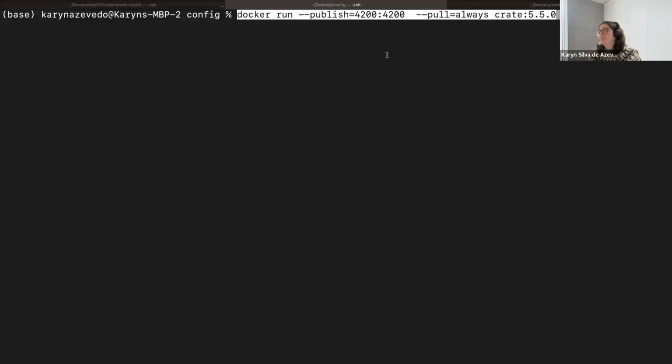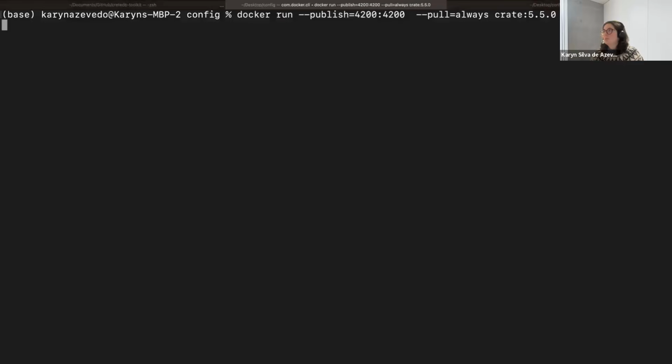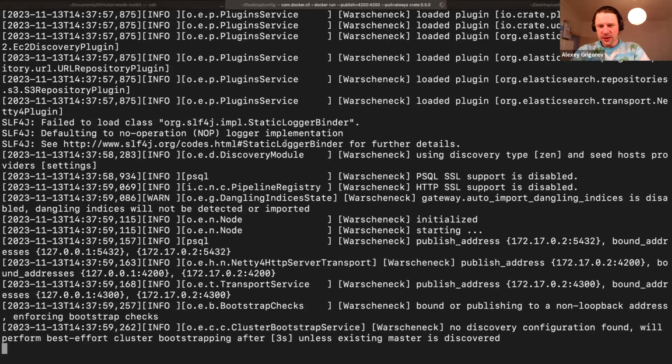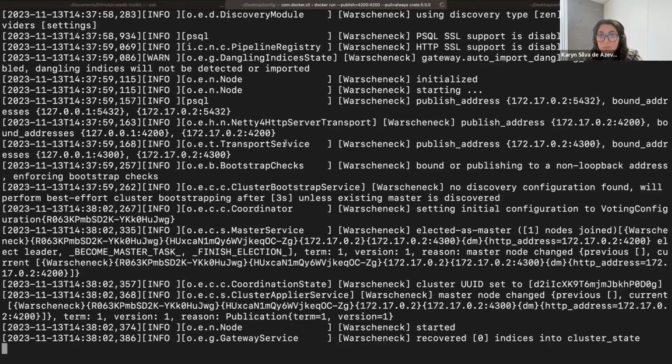First things first, let me start running this one here. It's just to deploy a single node cluster on Docker. So let's run that. And --publish means the same as -p, right? Sorry? I saw you wrote --publish in the Docker command. It's the same as -p, right? It's the port. Yeah, okay. Yeah, exactly. Perfect.